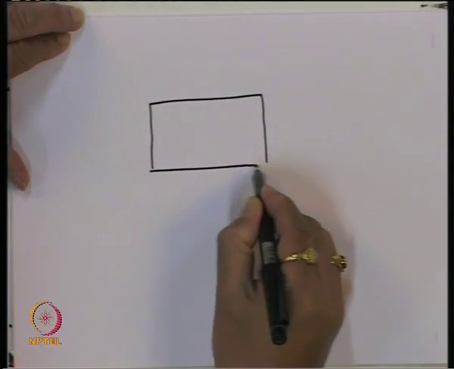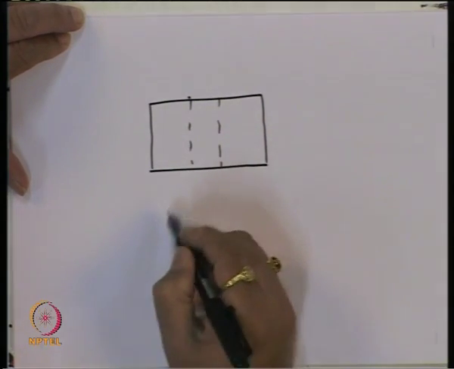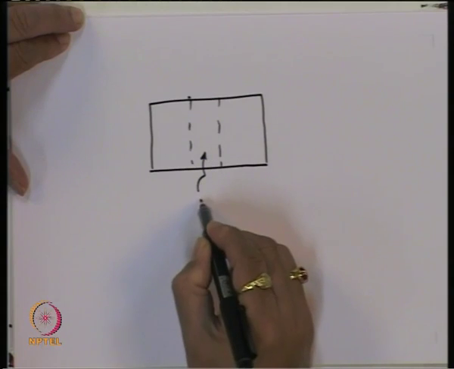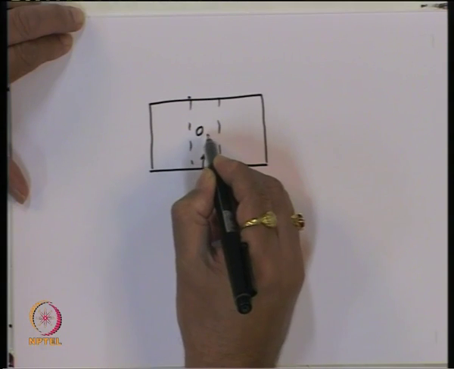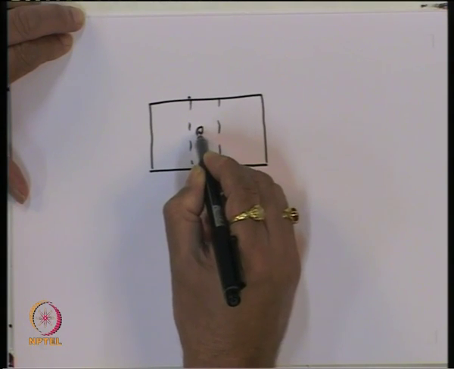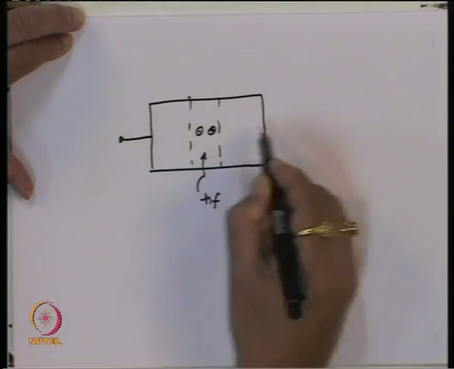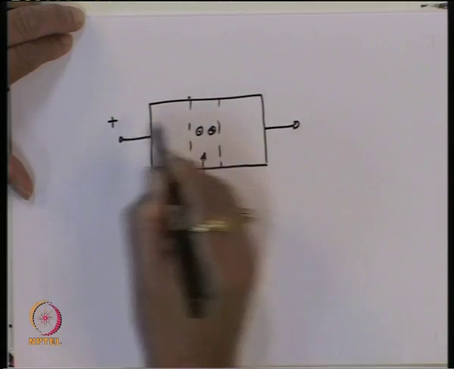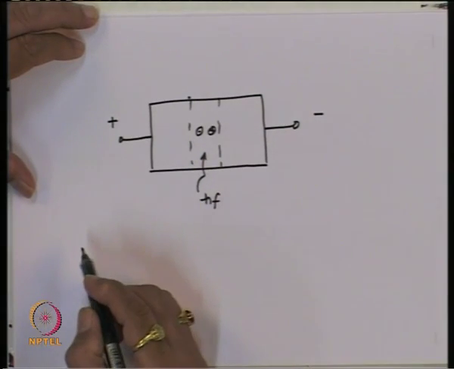However, what one should realize is that schematically, I have a device which is a PN junction like this. This is the depletion region where the photon is incident with energy hf. The electron hole pair is generated in this region. So, this is minus, this is plus, and if I apply the positive and negative voltage, this is positive, this is negative, the electrons and holes will start moving and we will have a current flow.